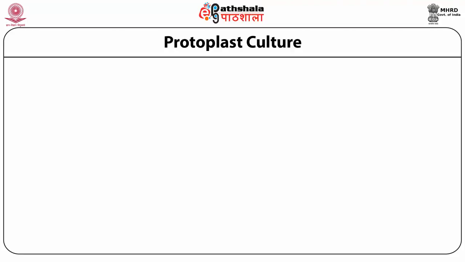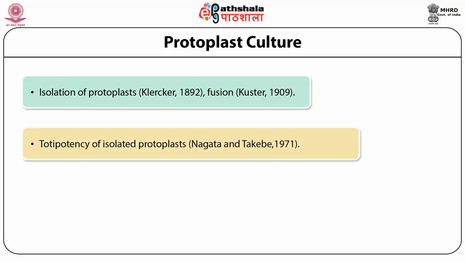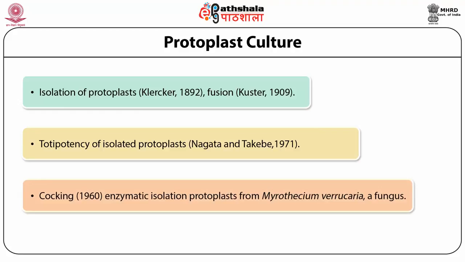Another area of research being pursued was that of protoplasts. Plant cells have a very rigid cell wall outside the cell membrane. This cell wall can be removed, and what you are left with inside the cell membrane is called the protoplast. This discovery was made way back and it was found they could also be fused — cells without cell walls fuse very easily. But the isolation of protoplasts and their fusion remained more of an isolated discovery which no one pursued until Cocking started working on it in 1960, when he developed an enzymatic isolation method for protoplasts. Thereafter many other people got interested in protoplast research.